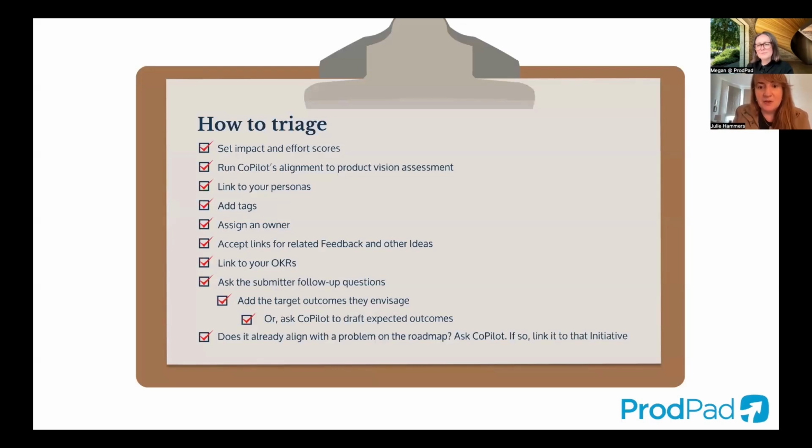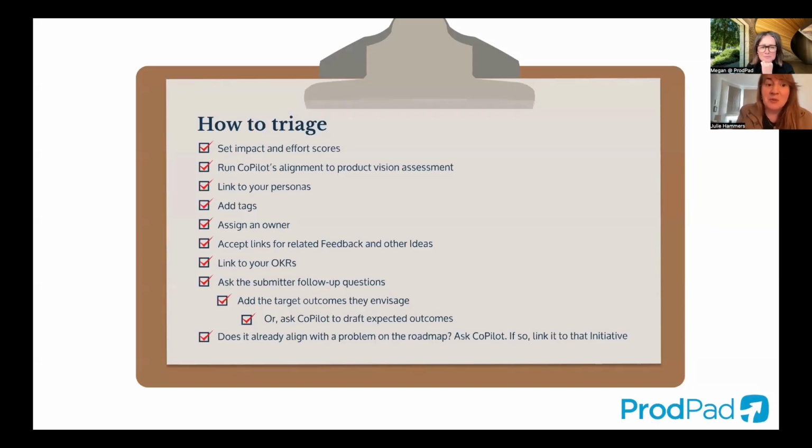Okay. So once you have that, I hate to say that I love to triage, but honestly, I'm an inbox zero junkie, so I actually really like it. So here are my pre-flight steps for any idea that we're going to evaluate that comes into your idea backlog. And keep in mind that in ProdPad, you have Copilot at your side to help automatically triage stuff that comes in as well.